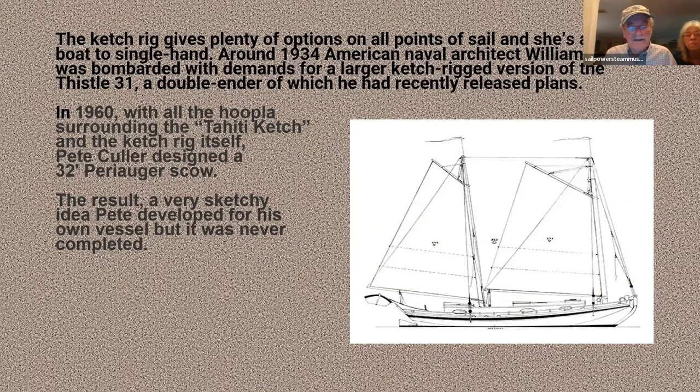Pete decided he would design one for himself. He designed this little ketch rig vessel. Interesting boat, no headsails to bother with. He wanted a simple rig, something that he could very easily handle by himself or certainly with maybe one other person. You can see the gaff rig, the fore gaff probably had two halyards on it. The mizzen gaff, however, only had one halyard, which raised that gaff up, and seemed to work all right. Too bad he developed the design, but it was never brought to fruition. He never did build that vessel.